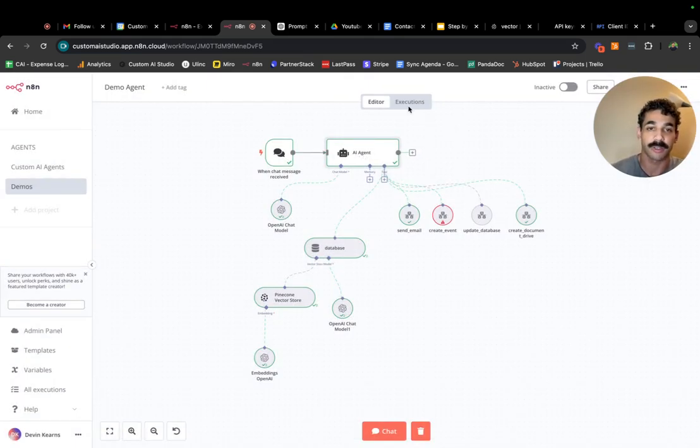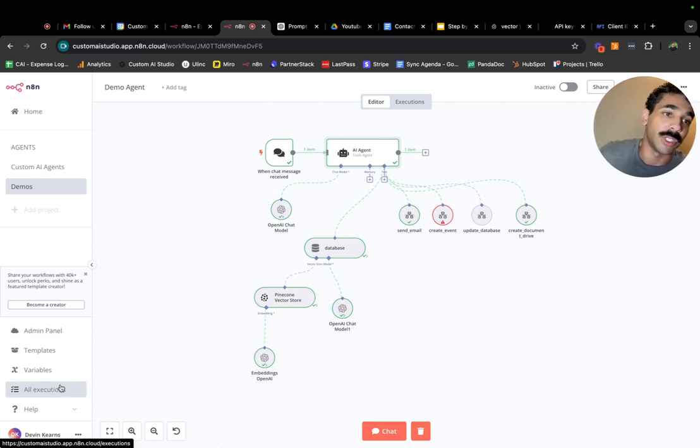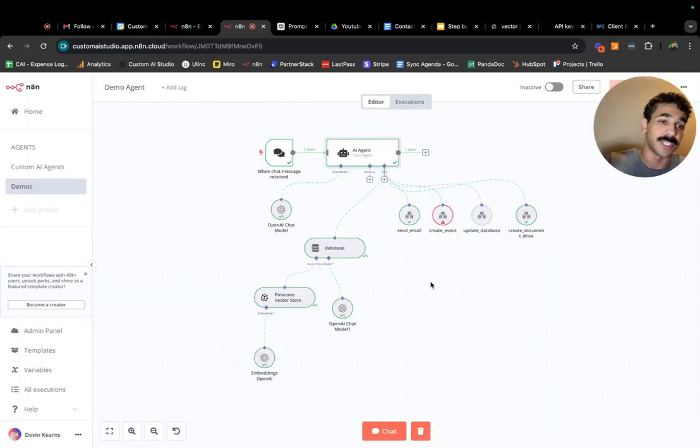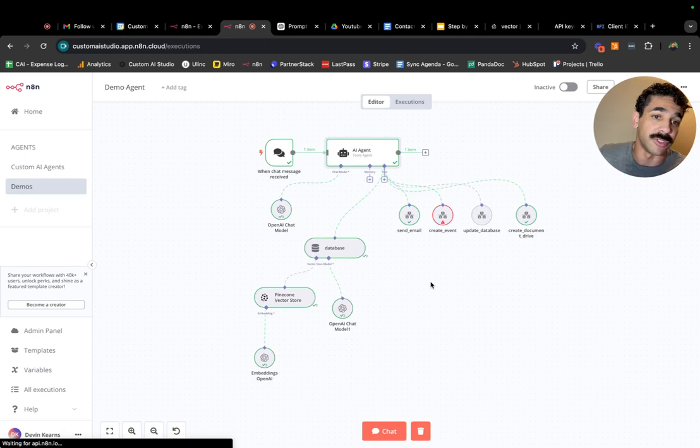Let me go check exactly what happened. By the way, quick tip. If you want to check, let's say you're testing your agent and a tool doesn't work, you can't look at the executions in this agent workflow. You have to go to all executions or the specific executions for the tool.